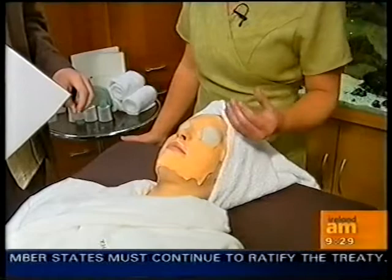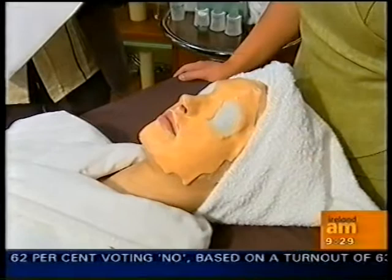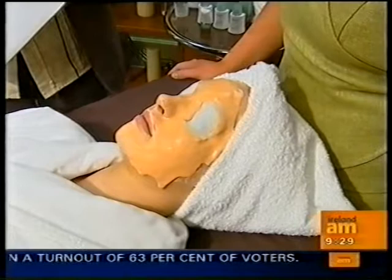It looks frightening. What I'm doing at the moment is the Pevonia Luminous C Facial. This incorporates the orange rubber mask. Obviously, it's not rubber, but it does set like a rubbery texture. It feels like it, yeah. Look at that. What happens afterwards when we peel it off, it's actually an evidence mask, so we can see traces of lines, wrinkles, congestion, things like that.